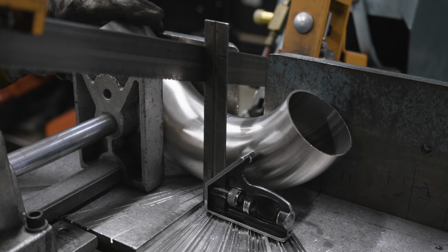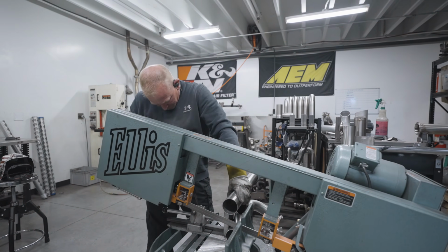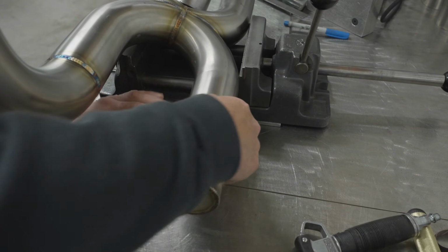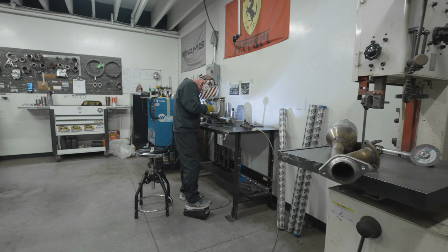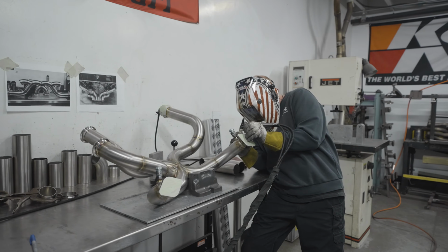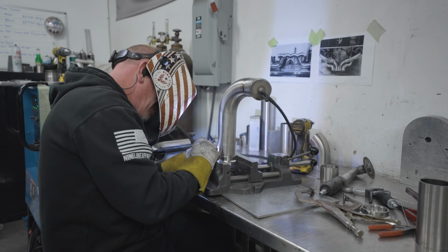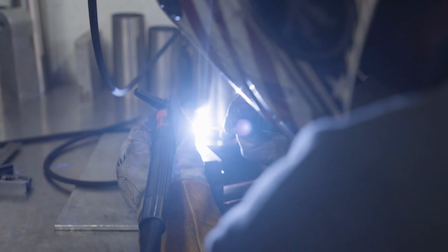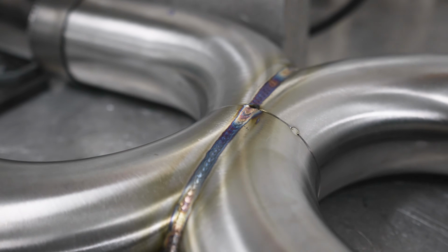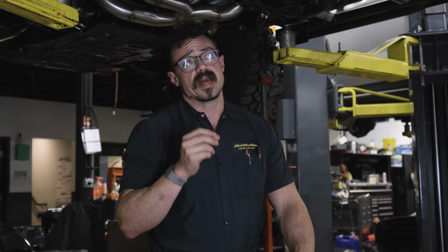I can't tell you how many times I'll have Billy cut something back out where we get the exhaust done and there's a drone or a resonance that, you know, even with all of our experience building, probably over 1,000 exhausts at this point, we get wrong and we got to cut it back out. That's happened plenty of times, but that's our legacy. That's our stamp on the world, is we know what good sounds like, or at least in my opinion, I know what good sounds like. And we try to carry that over. So just like that mantra, we're trying to follow that on this Lexus.